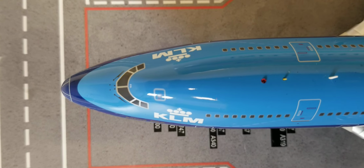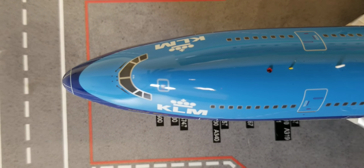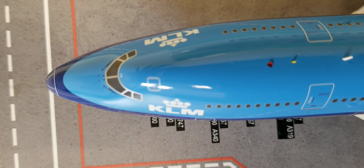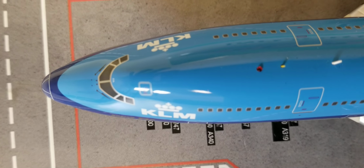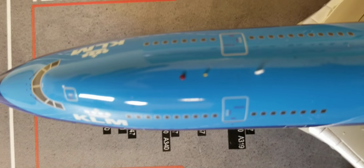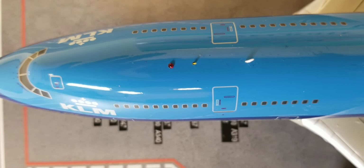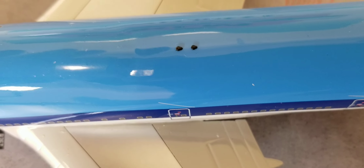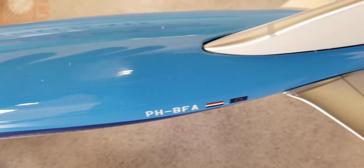Now you're looking at this aircraft model from the aerial bird's eye view. We're going to start at the front. You see the radar nose cone, which is in dark blue. And then you come up here, you see the cockpit windows and the windshield wipers. Everything else is in medium blue from that point on. Then you see the anti-collision beacon light, a couple of high frequency antennas on that distinctive hump. Then you slide down here, the ADF antennas right there. And then you come back this way.